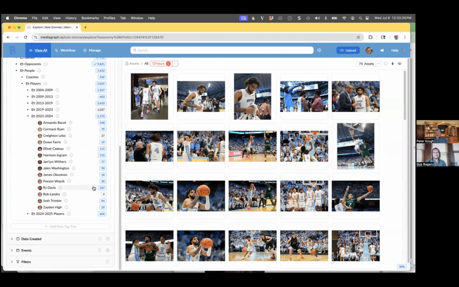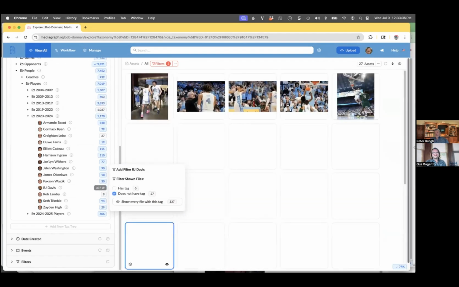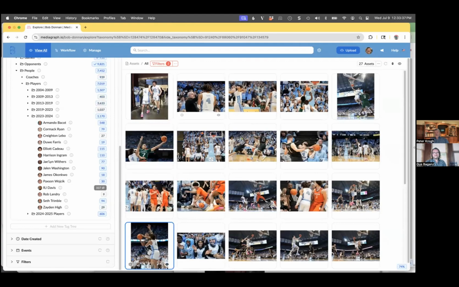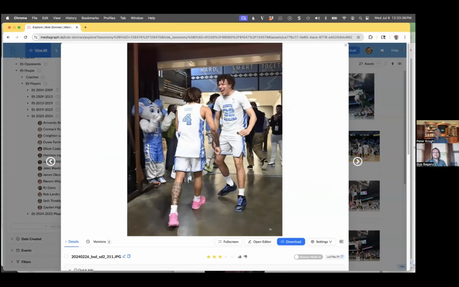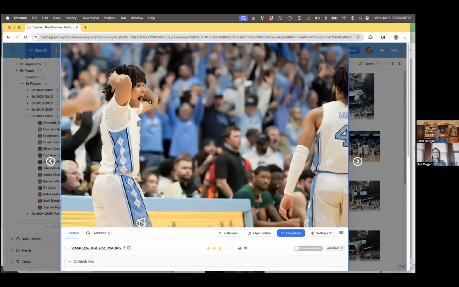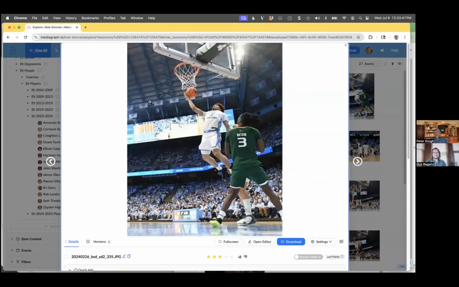And then I'm going to say, show me only the ones where his face wasn't found. So that's this does not include tag. So what I'm seeing here right now is any file where his number was found, but his face was not found. And some of these are going to be not really relevant, and some of them will be wrong.